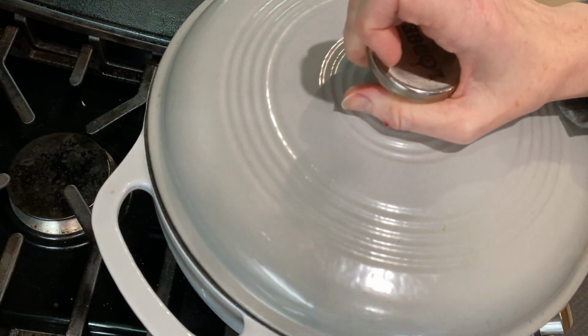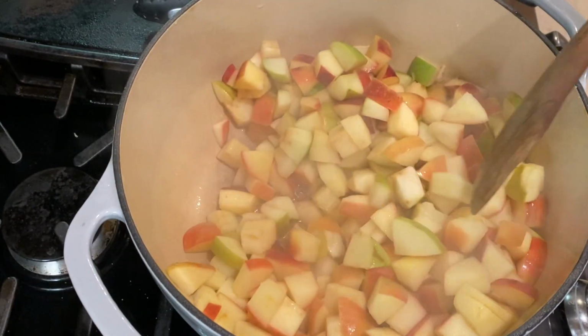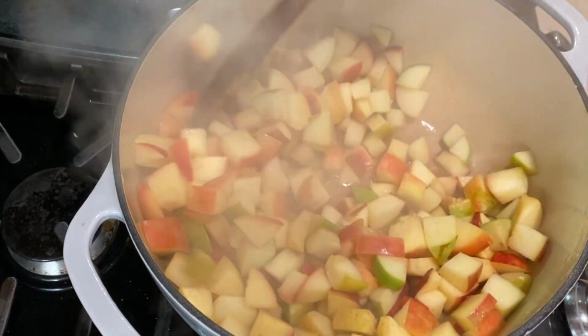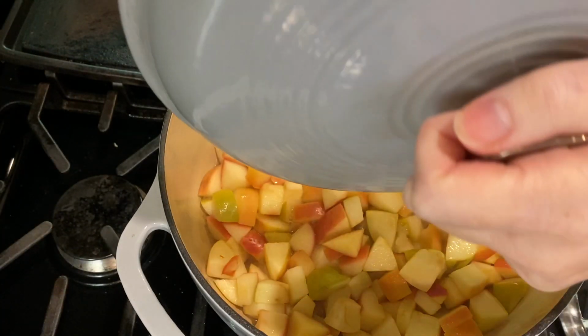A lot of recipes add 1 cup, even 3 cups of water or cider. Apples have plenty of water, and just adding this 2 or 3 tablespoons will be the perfect amount to create the steam that we'll need to break the apples down quickly. If you like a looser applesauce, you can add more after we puree it.